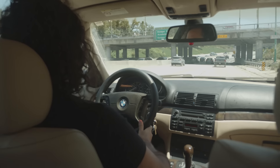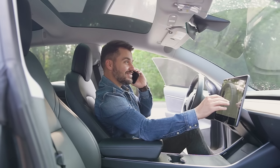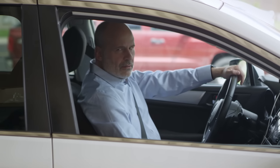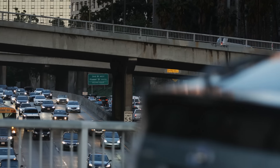Nowadays, freeway signage is almost superfluous. GPS apps, built-in navigation, and the trust we put in strangers from Uber have made them little more than a relic of the past. But in the Y2K era, people relied on road signs and needed them to be accurate. So you can imagine how frustrated you'd be if you were road tripping to Six Flags, four kids in the back of your Ford Expedition, Pokemon soundtrack blaring, driving down the 110, looking for which lane you needed to get on the I-5 North, and the sign just wasn't there.